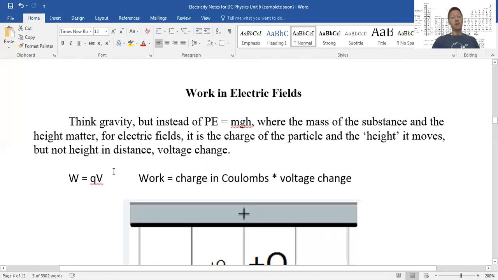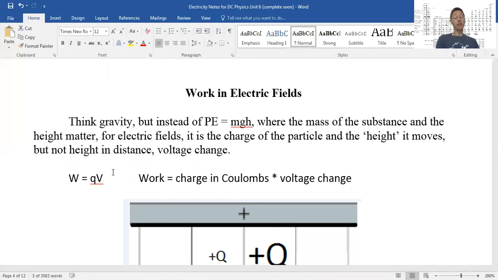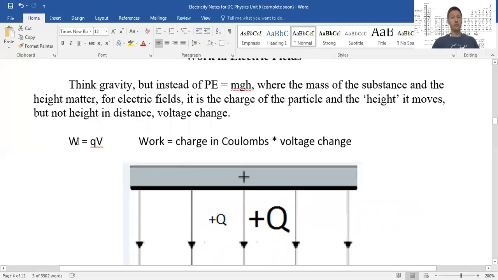Now, going back to the gravity, the work done depends upon how heavy it is and how high you're lifting it. It's kind of like that here too, but instead of lifting things away from Earth, we're lifting away from a charge. And instead of worrying about the mass of the particle, we worry about the charge of the particle, because the more charged it is, the harder it is to move it. And so our equation for figuring out how much work it takes to move a charge is: work equals the charge of the particle you're moving times the voltage change you're going over. The voltage change would be the difference in electric field strength as you move from one place to another. How much has it changed by?